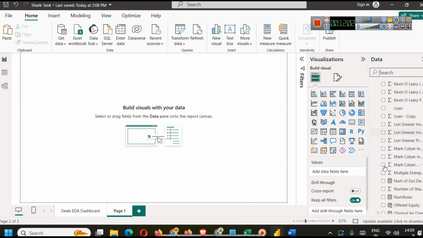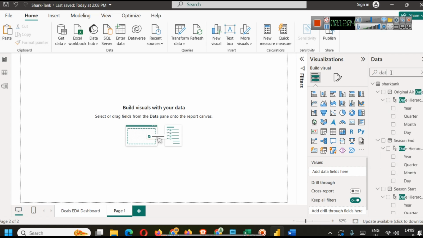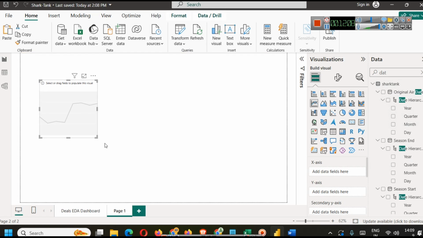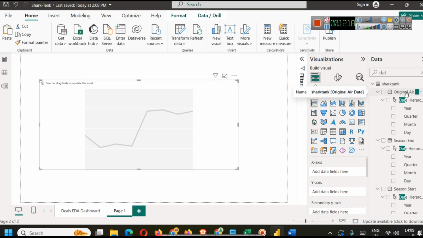For example, we have date here, right? So we have date wise data. Whenever we have date wise data, we can select a line chart, and in line chart on x-axis we can bring the air date.